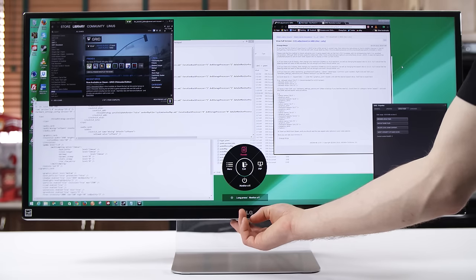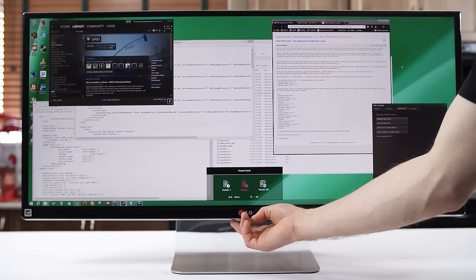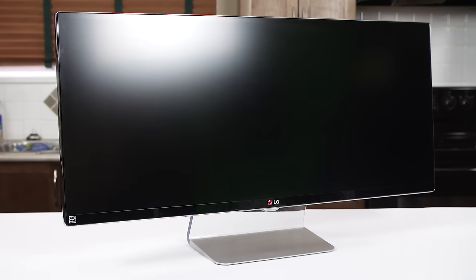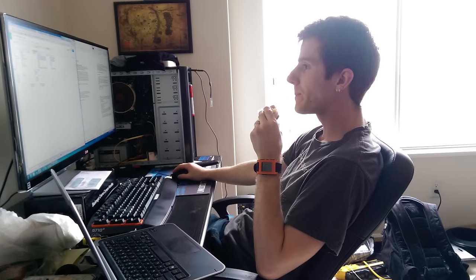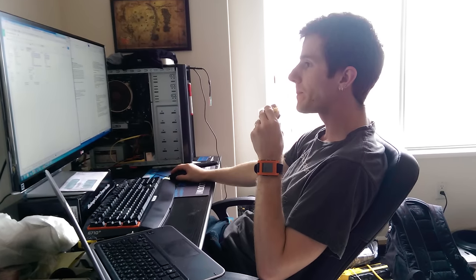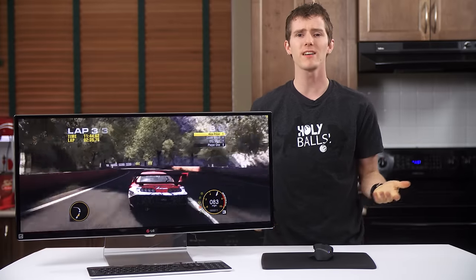On the bottom we find a couple of integrated speakers and a joystick for navigating the on-screen menu. It allows picture-by-picture control, input switching, input lag adjustment, and a variety of image adjustments including the unusual Reader mode, which reduces blues for theoretically less eye fatigue. The screen uses an anti-glare coating that is perhaps a little more matte than I'd normally prefer, but ended up being great since I sit next to a window.